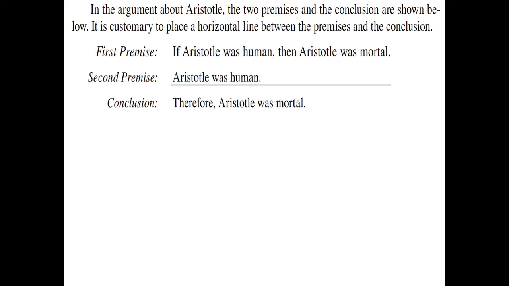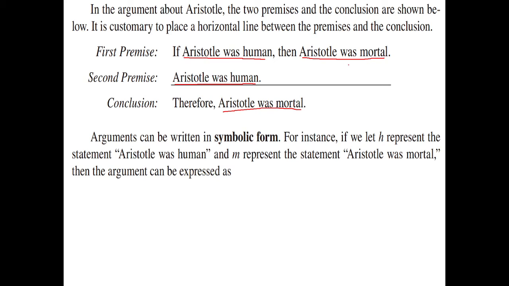Now, ato ning i-convert into symbols. Gamitan dayon nato og mga symbols sa if-then or mga symbols nga letters. Now, unsa may mga sentences nga involved? Nakabantay mo nga nagbalik-balik, sir, si Aristotle was human. Nagbalik-balik, sir, si Aristotle was mortal. So I will be using one letter to represent Aristotle was human. I will also use another letter to represent Aristotle was mortal. So meaning I'll be using the letter H to represent Aristotle was human.